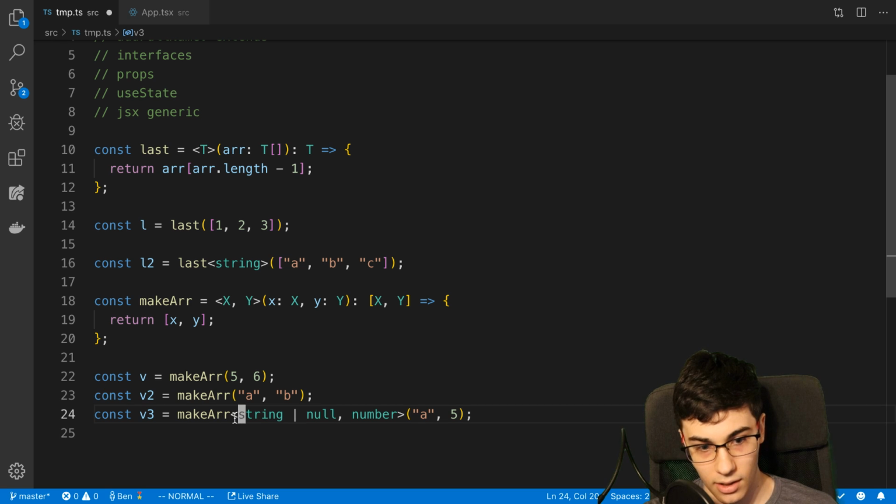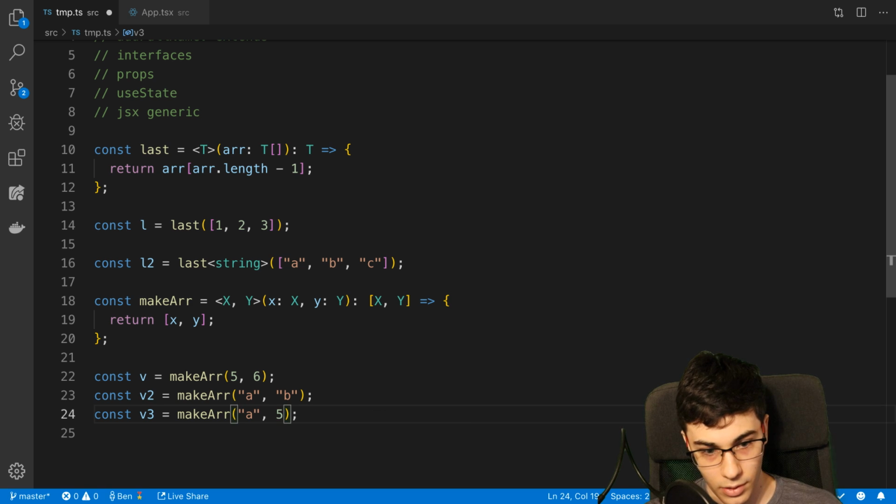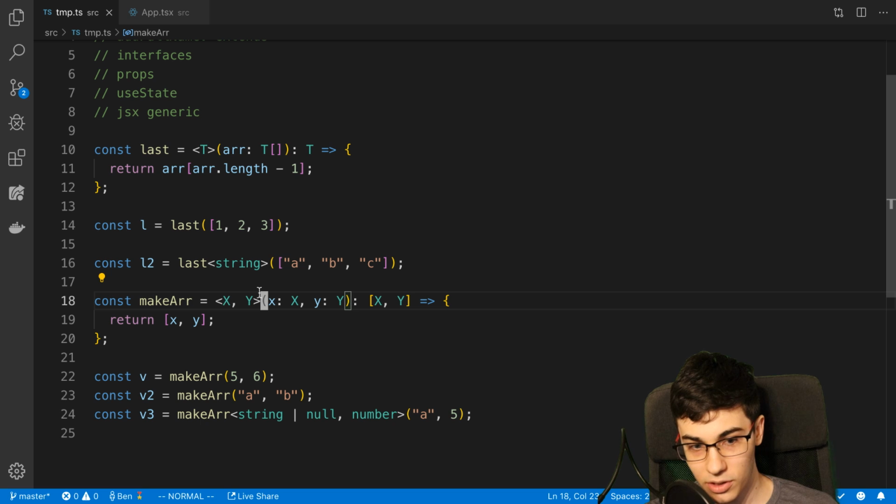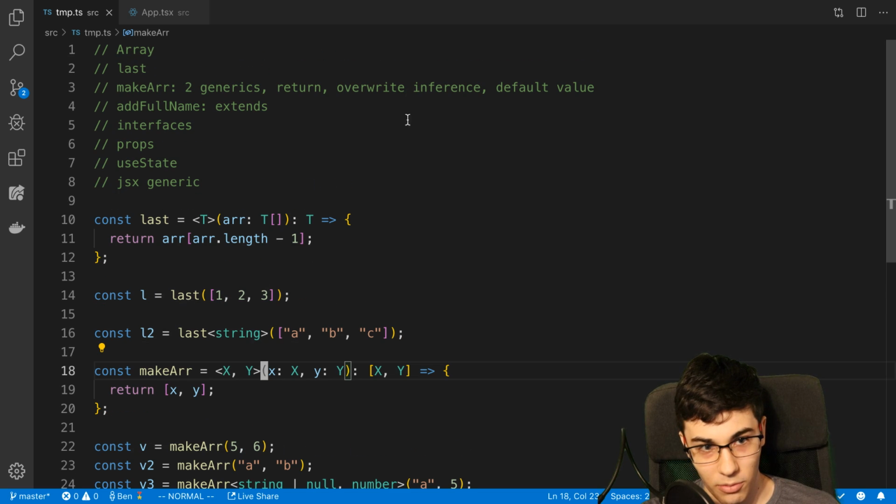So we can either not override it at all, and it's going to be happy, or if I start overriding the first value, I'm going to have to overwrite the second type argument as well if I did not pass in any optional ones up here. All right, so we went over doing two generics, how you can set the return value, overriding inferences, and the default value of type arguments.